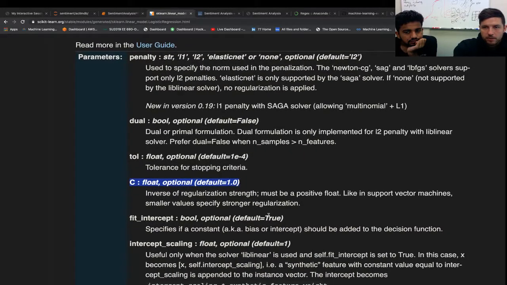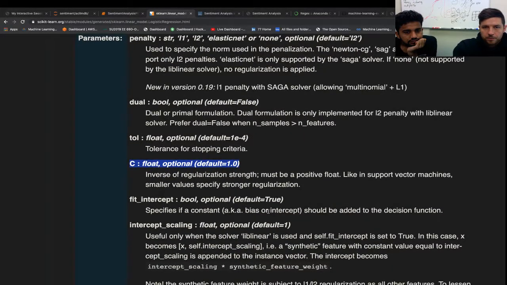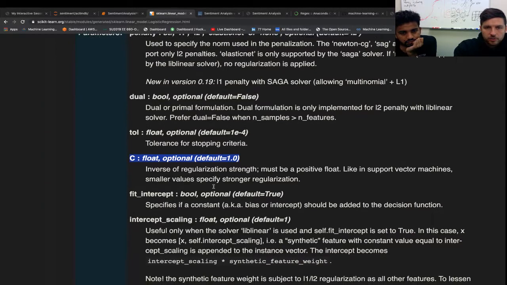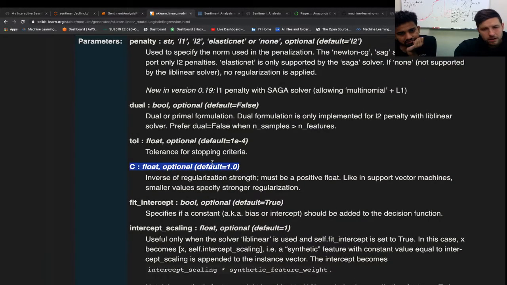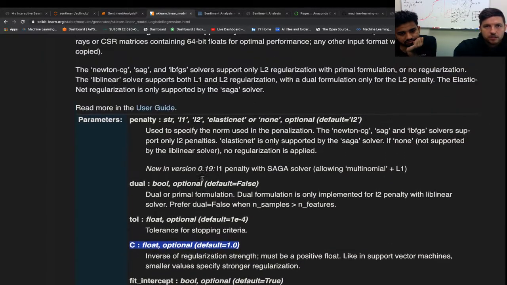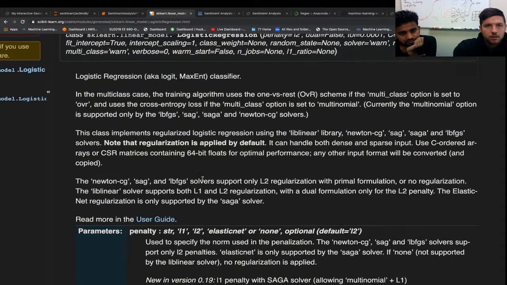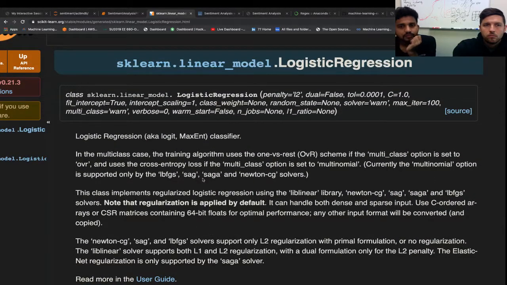It must be a positive float. Smaller values specify stronger regularization. All right, so it's a regularization thing, and 1 is the default.